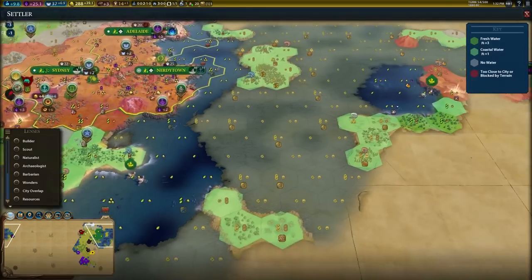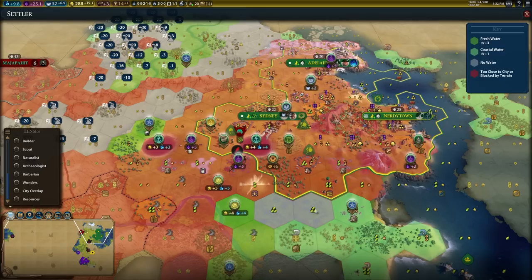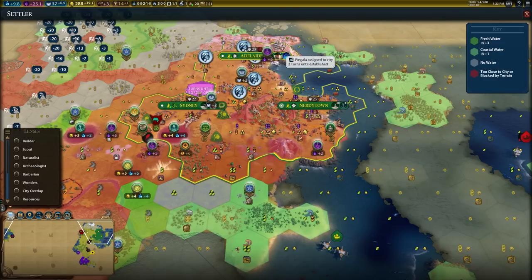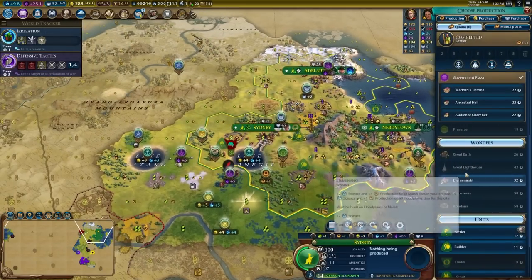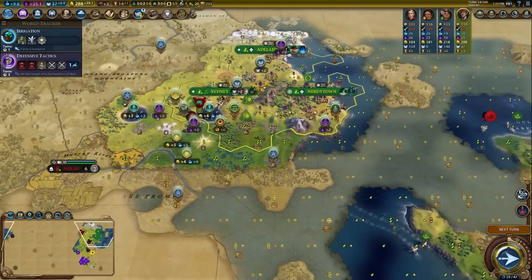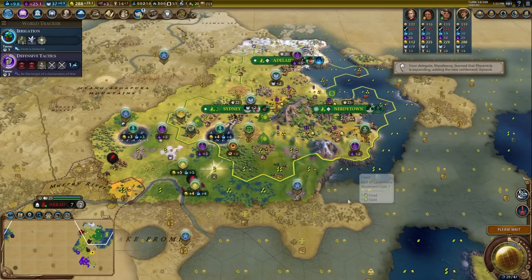Does this mean I want Ancestral Hall though? It looks like I would go Audience Chamber if it was just this land that we have, but there's also so many islands to consider. And I'm going to be stacking a lot of promotions on Pingala, so let's go for the Ancestral Hall. And then we're going to start getting a bunch of settlers out. I generally like to get at least 3 to 4 cities before building the Ancestral Hall, just because you don't want to delay your settling too long.